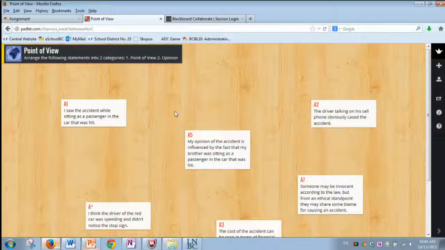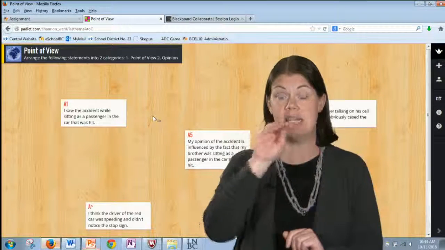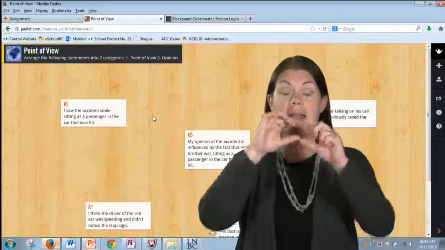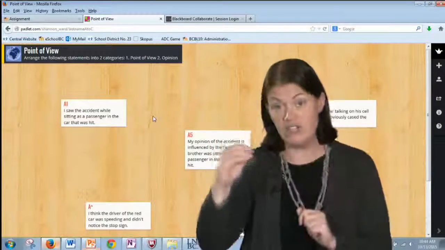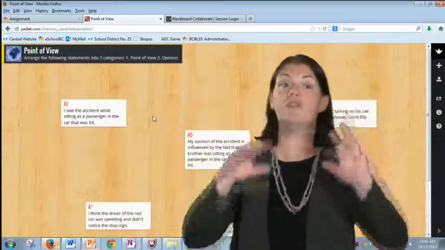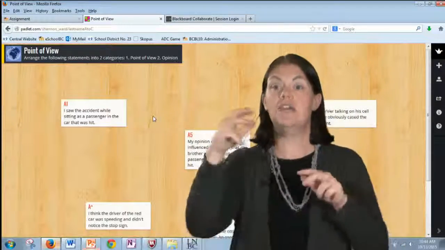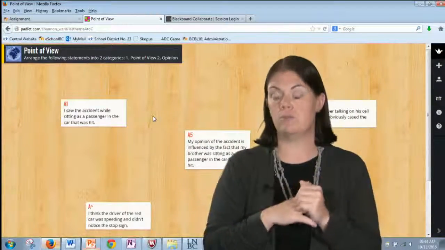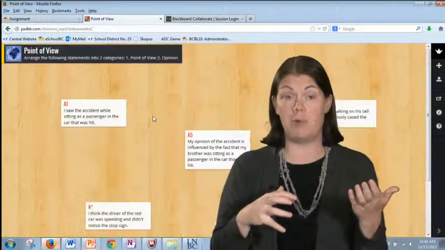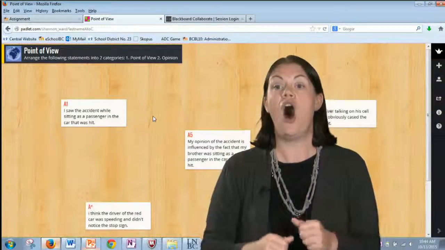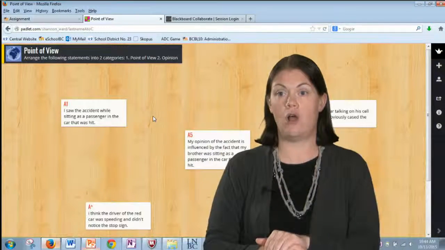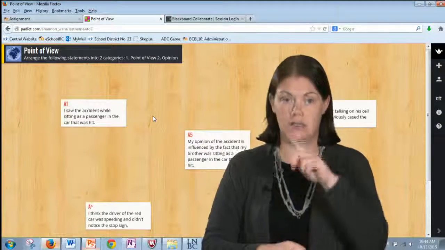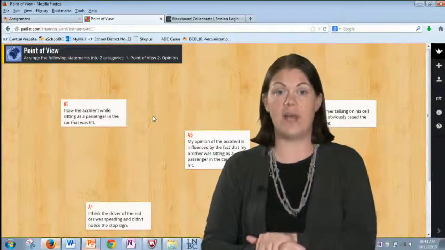Okay, so I'm just going to delete that. You can double click on the wall, and beside the statement, note whether it is point of view or opinion, if you can move them into the 2 columns. If not, just beside the statement, decide, is it point of view or opinion? I'll give you 5 minutes as a group to decide around that scenario. Okay, so go ahead and get started there.